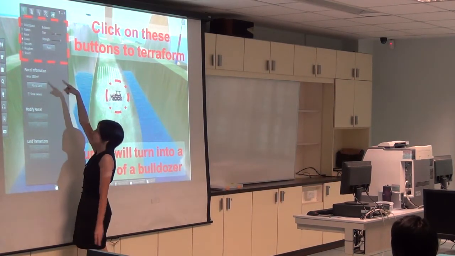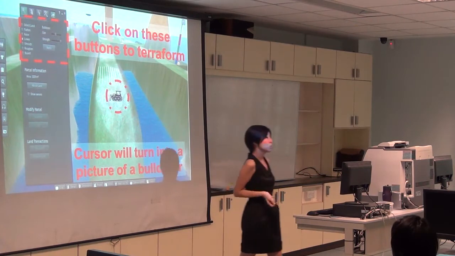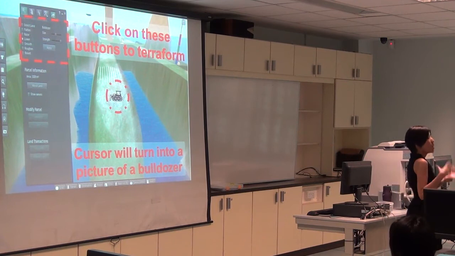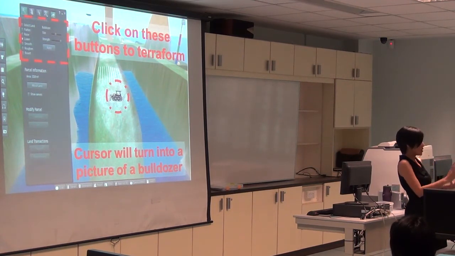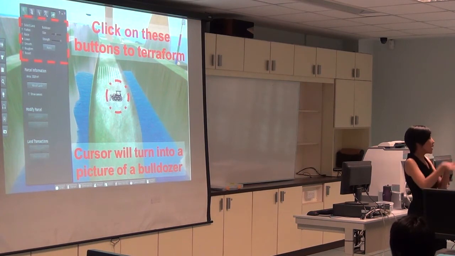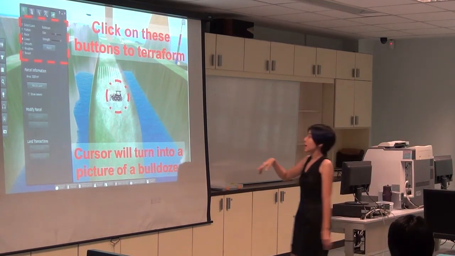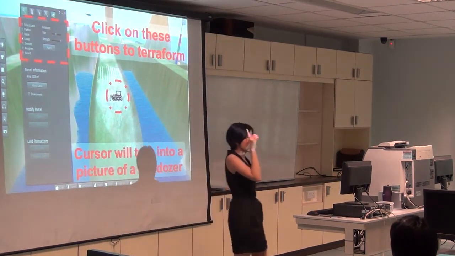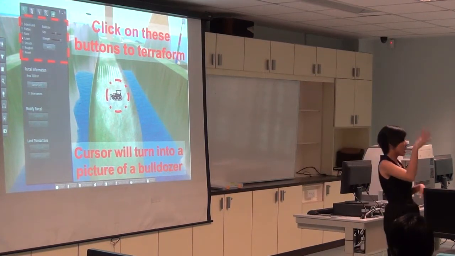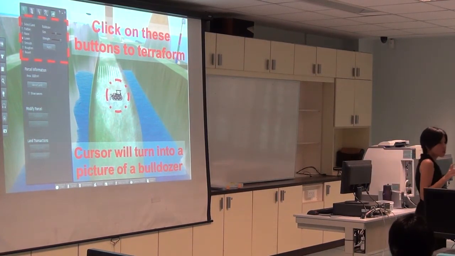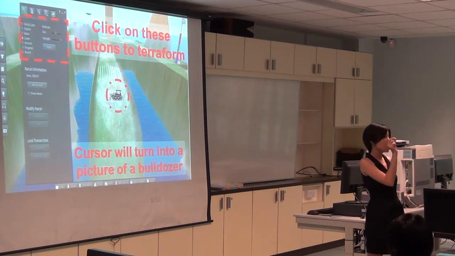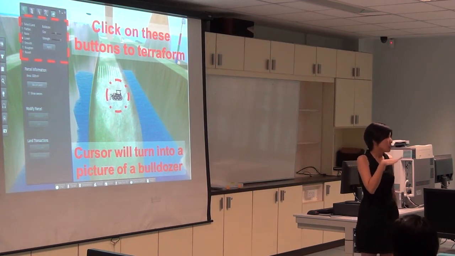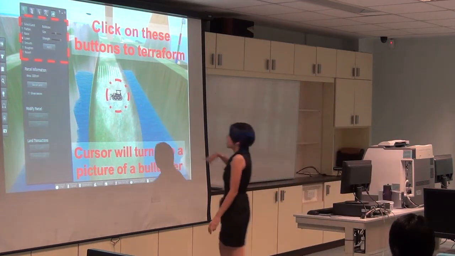Alright, and this is the part here where you can either raise or flatten or lower the land depending on which part of the river you are doing. Okay, so then based on whatever you've learned the previous lesson about, okay, lower course has this characteristic, upper course has this characteristic, you lower and raise the land accordingly. Okay, you can choose the strength. Of course, if you go up to the maximum, it means to say a small click will result in a massive change in the land. So if you think we cannot really control your mouse that well, what I would suggest is you put everything into the middle, strength and everything, so that you are able to control the rise and the drop of the land.